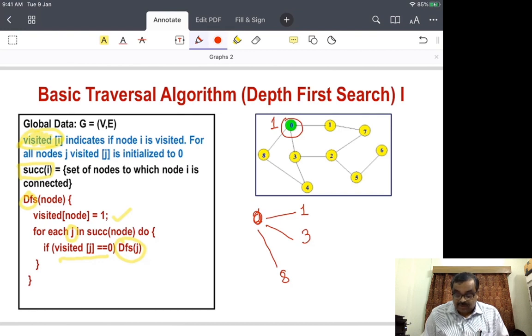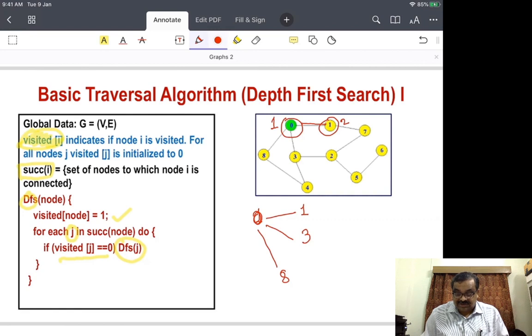So now it will go to node 1. Node 1 we know visited is 0. So since node 1 visited is 0, it will go into node 1 and say visited node 1 equal to 1. So this node is marked visited, and let us say that this is the second node visited by the algorithm.